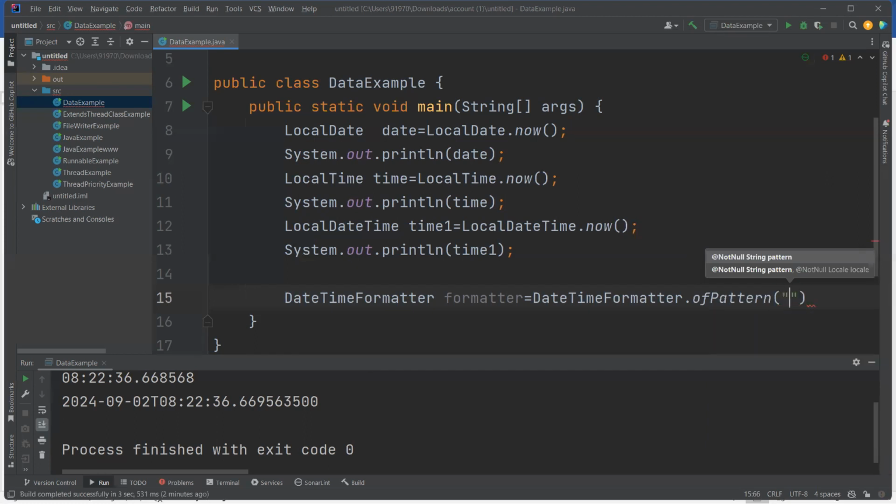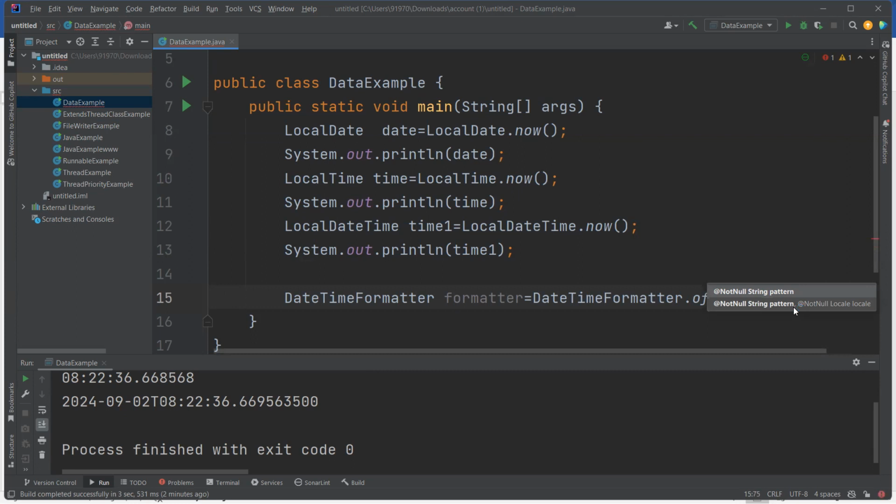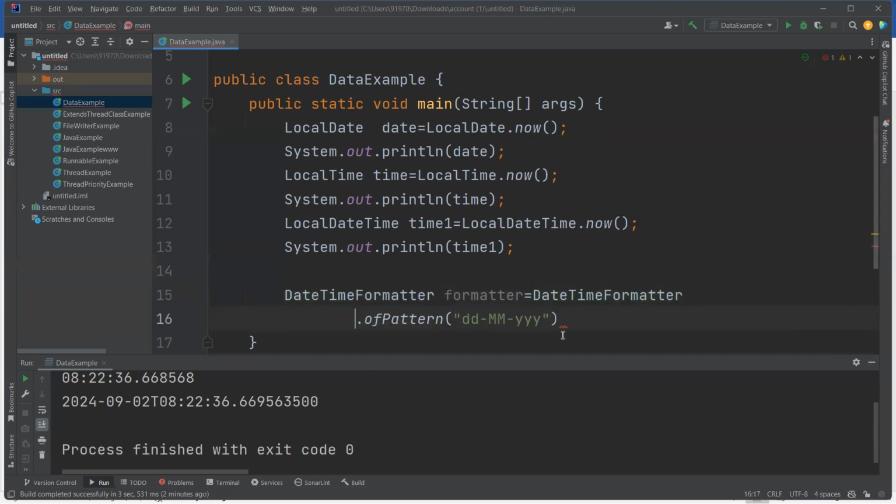Then you can type it: dd, then MM, yy. Like that you can add it, then space, hh for hours, mm for minutes, ss for seconds.